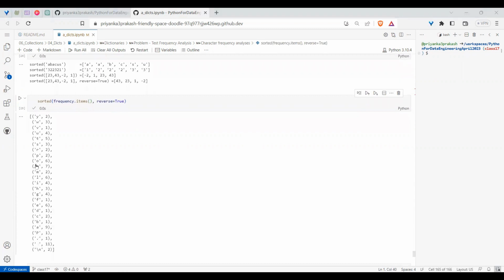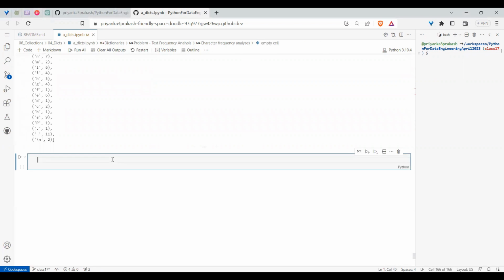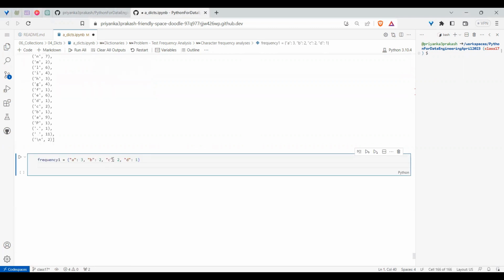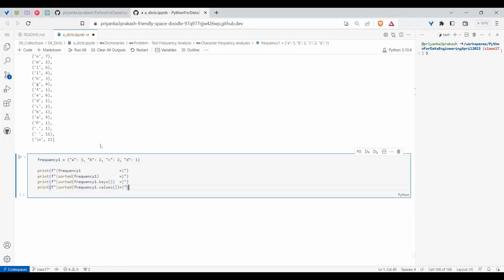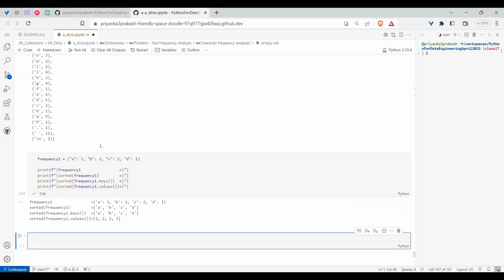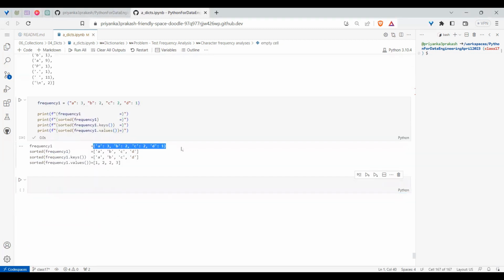Okay, to make things easy for you, let me take a small dictionary. Then it will be much easier for you to understand. So in this dictionary, I'm asking to print the values and sort them. By default, when I print the dictionary, the entire thing will come. But if I ask sort, did you see only the keys came? If I ask explicitly for values, you got it.